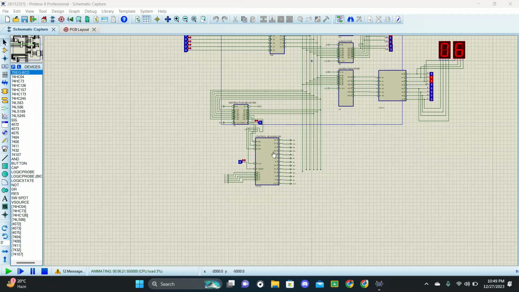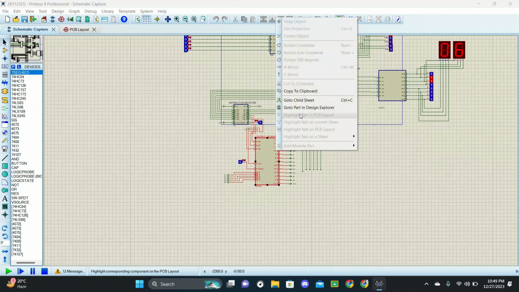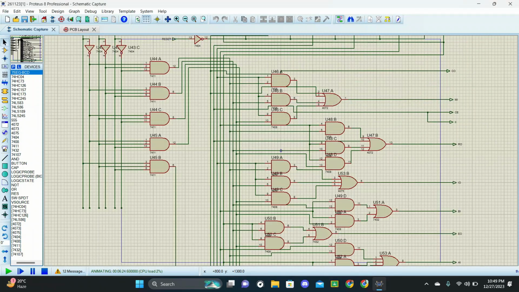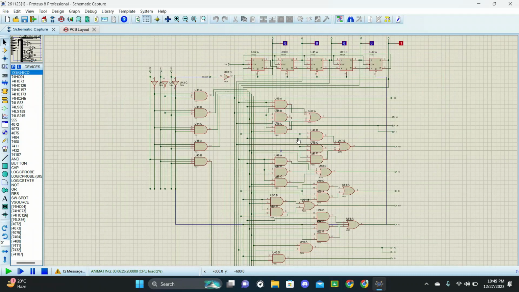So let me start with the control sequencer and go to the child sheet. Here we can see 12 bits in the control sequencer, which are going to control the entire SAP1, and these control bits are recognized by using opcodes, and the opcodes are 5 in number, so we use 5 JK flip-flops here.